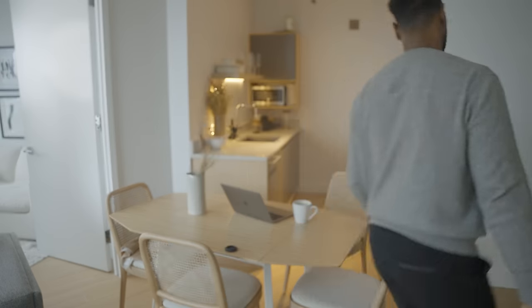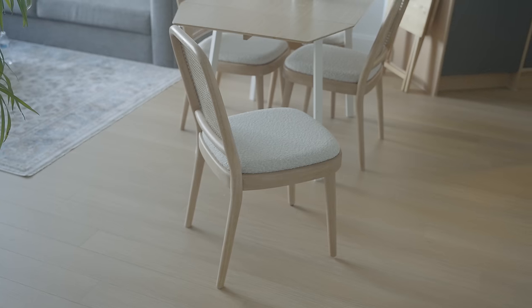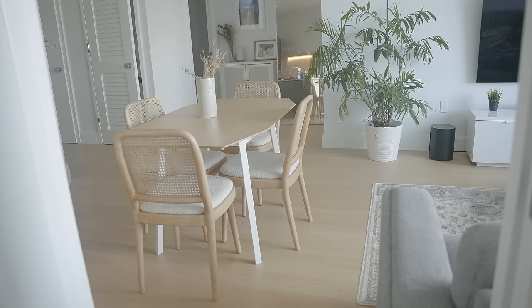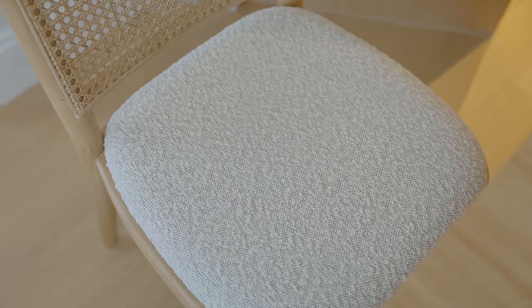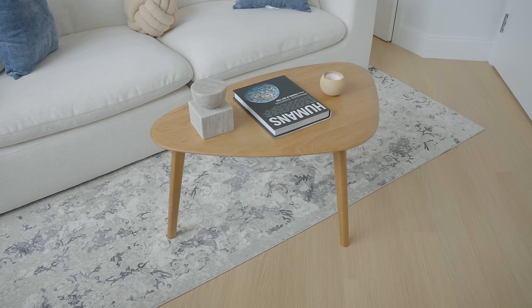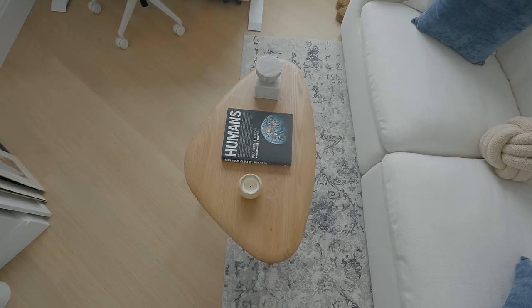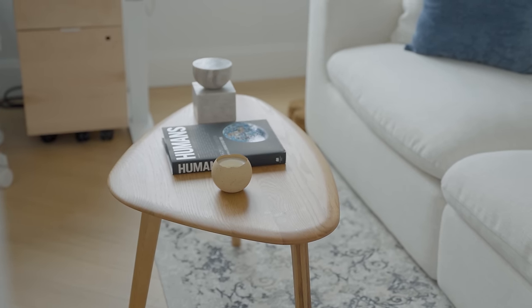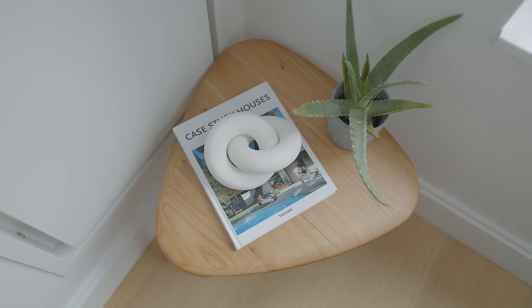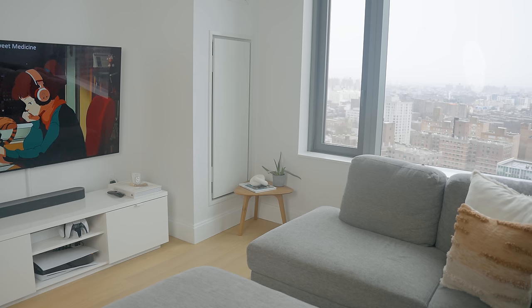Having nice dining room chairs is very underrated. We went with the Edith Kane dining chair in white quartz boucle and whitewashed wood to complement our other wood finishes. The open weave backrest is our favorite feature — it gives the space those Soho cafe vibes. The chairs are solid wood and the boucle seats are spill-resistant. In our second bedroom, we added the Vinson coffee table set as a centerpiece to separate the tech office vibe from the lounging area, going with the oak finish.